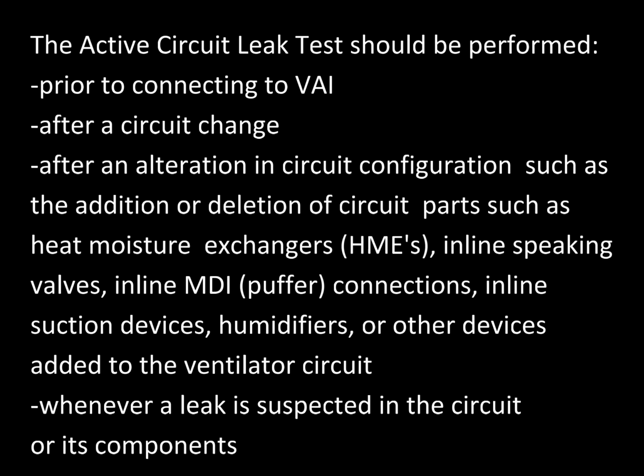This video will instruct you on how to perform the active circuit leak test on the Trilogy 200 ventilator. The active circuit leak test should be performed prior to connecting to the ventilator-assisted individual, after a circuit change, after an alteration in circuit configuration such as the addition or deletion of circuit parts such as heat-moisture exchangers, inline speaking valves, inline puffer connections, inline suction devices, humidifiers, or other devices added to the ventilator circuit, and whenever a leak is suspected in the circuit or any of its components.